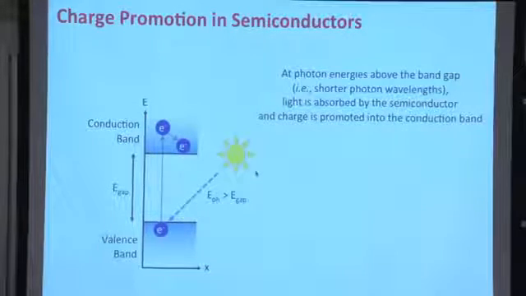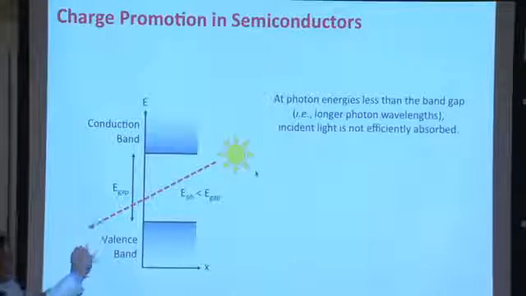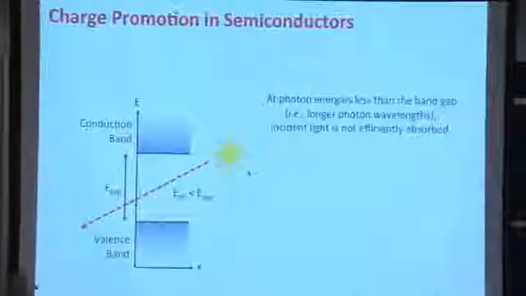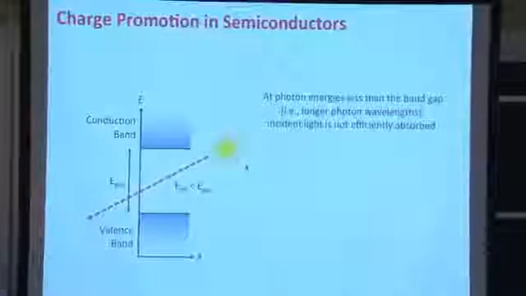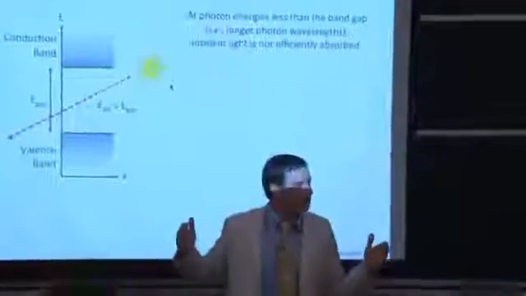But if our photon energy is less than our band gap, we won't have this process occur. Instead, we'll have the light going straight through it, right? And this is brilliant because you can begin to understand the behavior of many solids in this way. Let's take glass, for instance. How many of you have noticed that you never get sunburned when the windows are up?